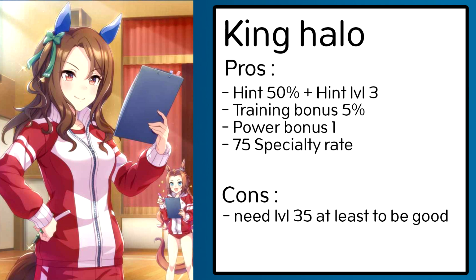Her downside is mostly that her specialty rate, which is her selling point, comes after she is level 35. So you need like 2 copies for her to make her viable. Yeah, so that's her selling point. Please keep that in mind. But she's really good at stacking stats because she will appear in your speed training a lot.